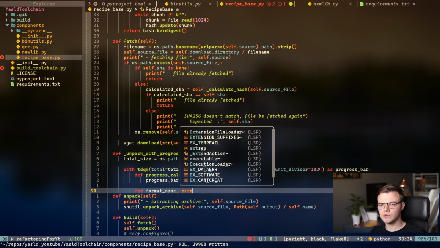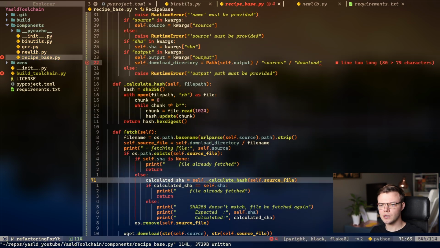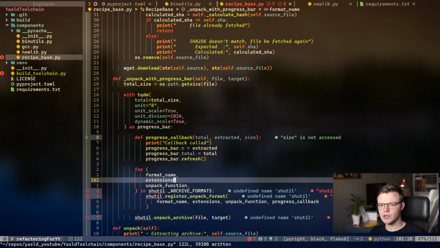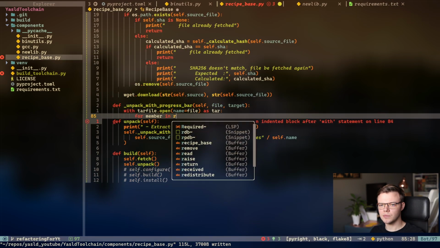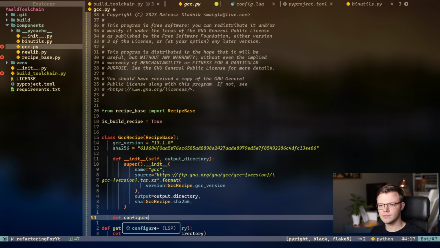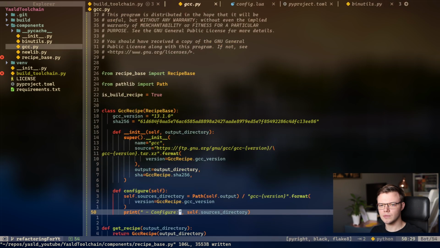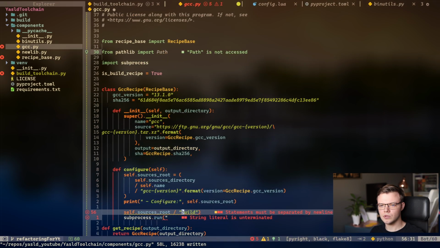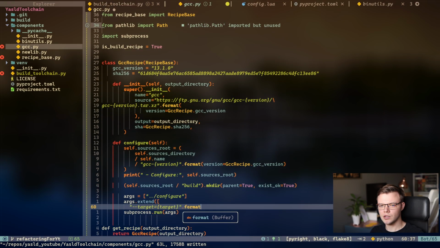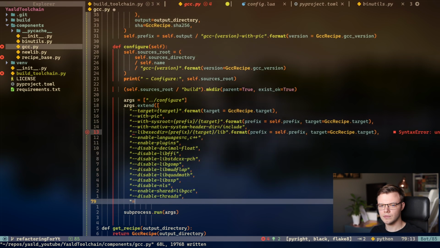It's not visible in the video, but I spent a lot of time adding progress bars for that step. I just wanted to know that files are unpacking and not stuck on some file. The configuration step was implemented next. This one is the first which differs between components, so each of them must implement its own version.